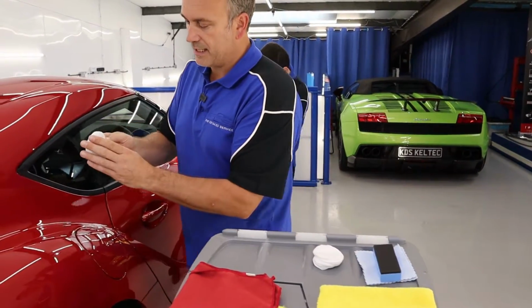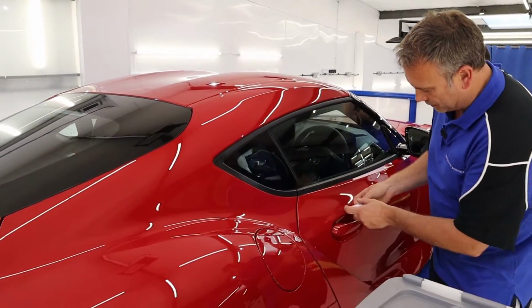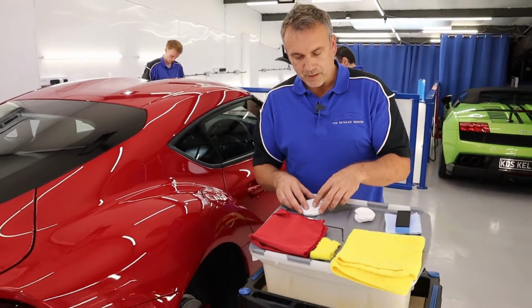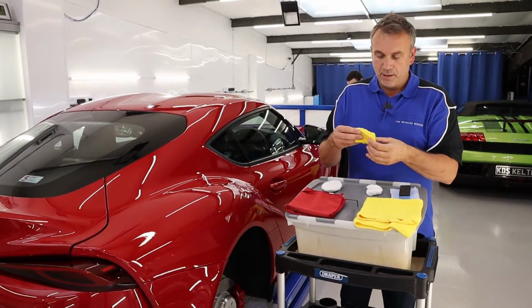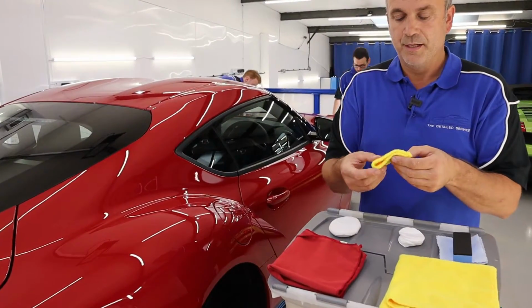I like the fact that it's compliant, it's soft. So now that would be very easy to apply product into that handle. But it doesn't suck away. So personally, you've got the perfect solution here. We've been teaching this for years. Microfiber cloths, which is what my staff were cutting up earlier, preparing their cloths.